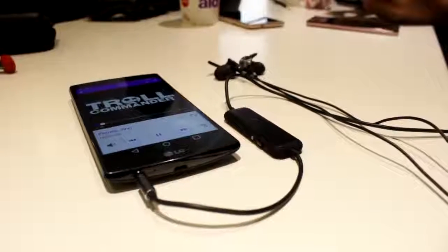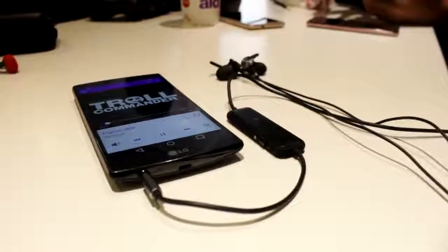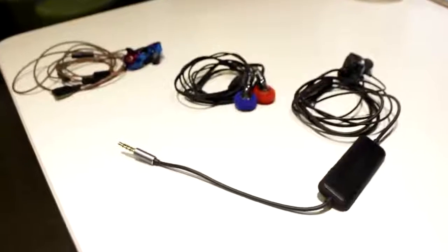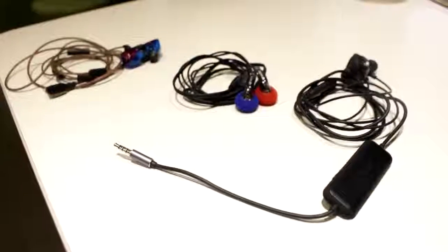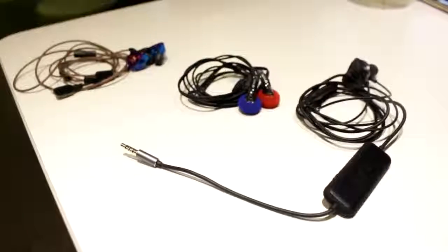Will I recommend it for the budget of ₱3,500? I think yes. It saves you a lot of money from buying a separate headphone amp. Although I think there's a cheaper version of it. It saves you money compared to buying a good pair of IEMs and a headphone amp separately. Although it's your preference — kung gusto mo nang may bumili na separate, at least may choices ka dun. Or you can just buy all-in-one with Infinix noise-cancelling headphones.